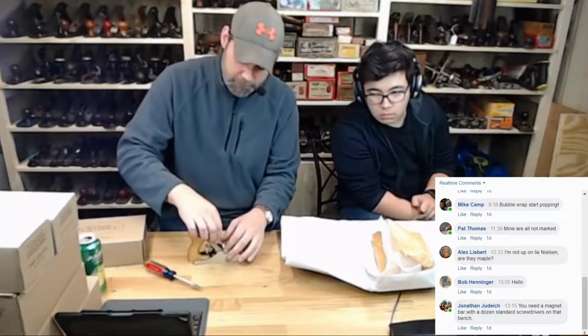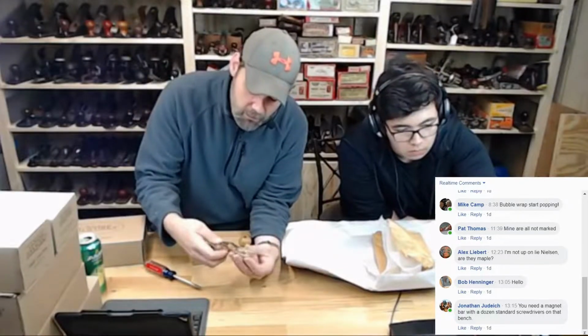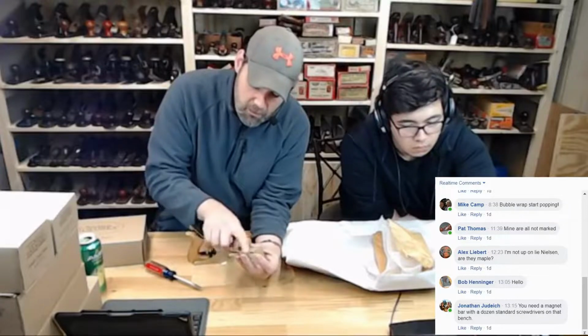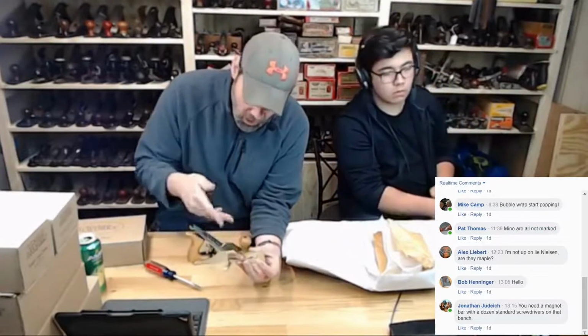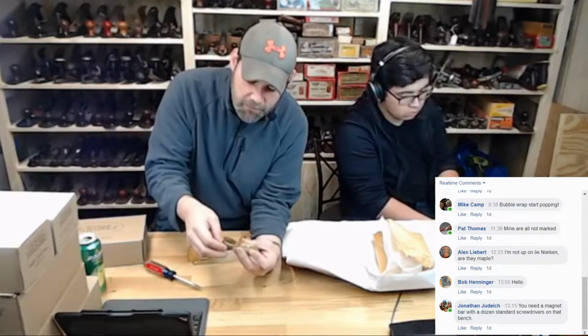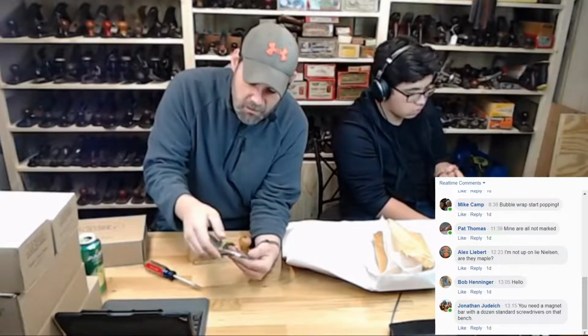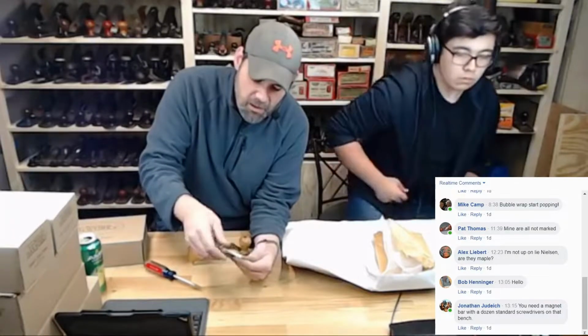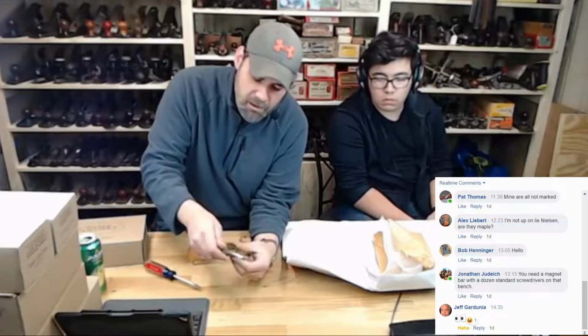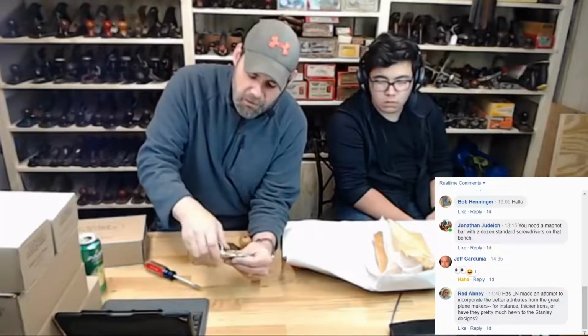Hey, Bob. Okay. So this is interesting. This looks like it's copper. And of course, this is bronze. The whole plane's pretty much bronze. But this looks like it's actually copper. That's interesting. There's a nice film on here of what feels like oil, like a silica oil, silicon oil or something or another. It's a really, really thin film.